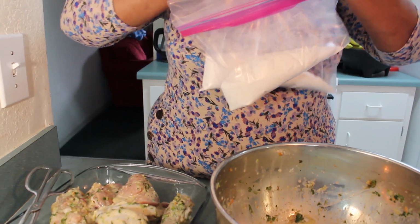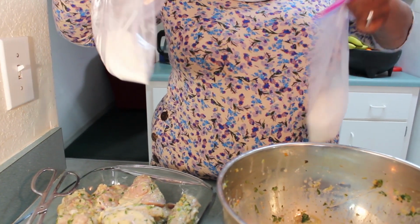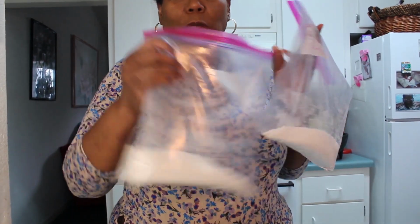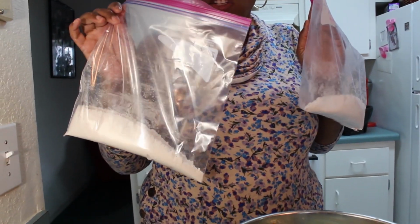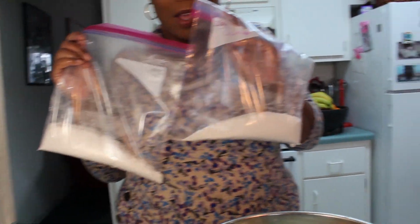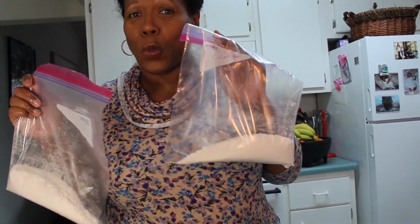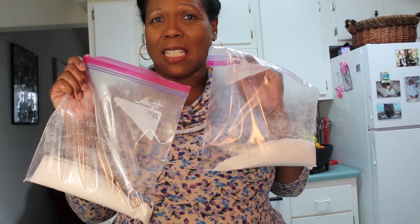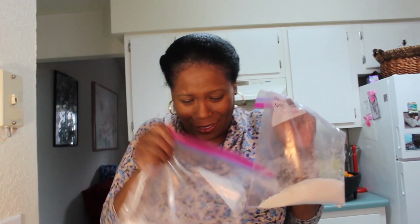Yes, yes, yes. So over here I have 2 bags. They both have flour inside of them. And this bag right here, I'm just going to do regular chicken in here. And this one, I'm going to add a little twist to it. I already wrote it here so that I don't get the bags confused. But I will show you what this little twist is.